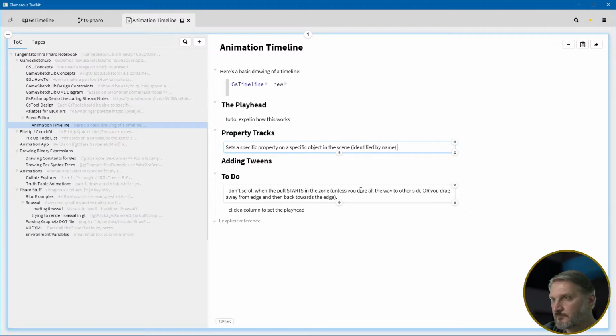Both identified by name, to a specific value.